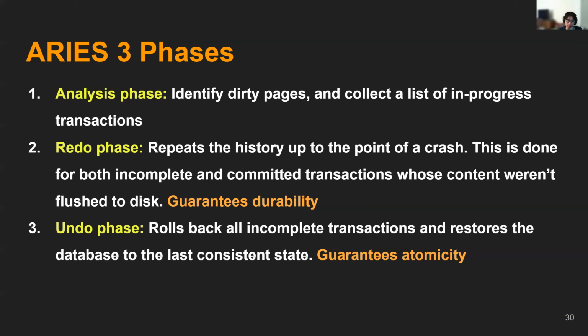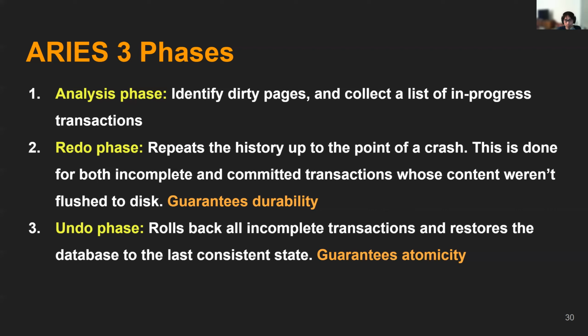So the redo phase is to guarantee you have durability, because your transaction is committed, so it has to be persisted. And if you don't persist them, you lose durability. So you have to replay everything to make sure you have durability in the database. In the undo phase, it's going to make sure your database guarantees atomicity. Atomicity is all or nothing, as I explained before. You don't want to have partial results exposed to the user.